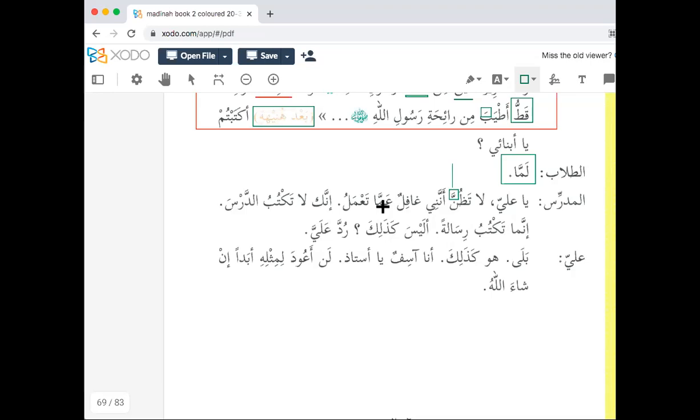Don't you think I'm unaware of what you're doing? La tadunna. So that la nahiya made the fi'l after it majzoom. And because dhanna yadunnu is al-fi'l al-mudha'af, as the two second letters are the same, it is majzoom bil fatha. Don't think I am unaware of what you are doing. You're not writing the lesson, you're writing a letter. Is that not so? And then he said to him, what's this?